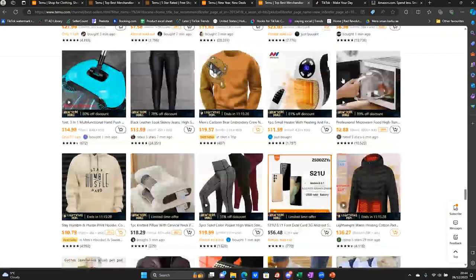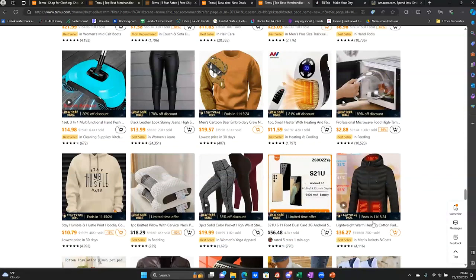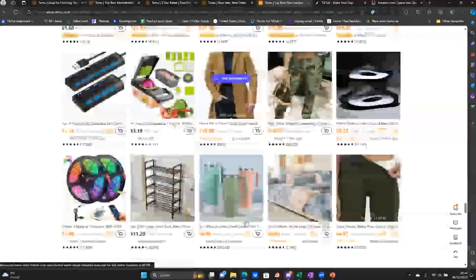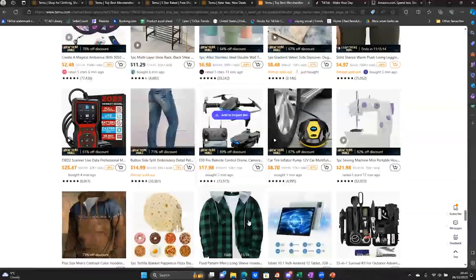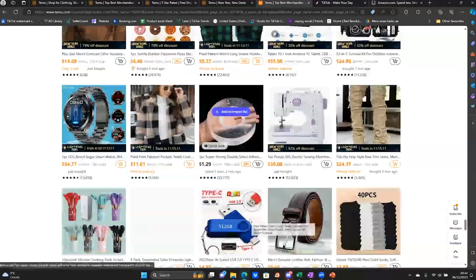So as we can see, guys, I've already actually found one product, which is this self-fitting jacket here. So I already know this is a previous winning product because I did see it last year and I did see some people doing it this year. However, I'm going to look for another product. I'm going to keep scrolling.